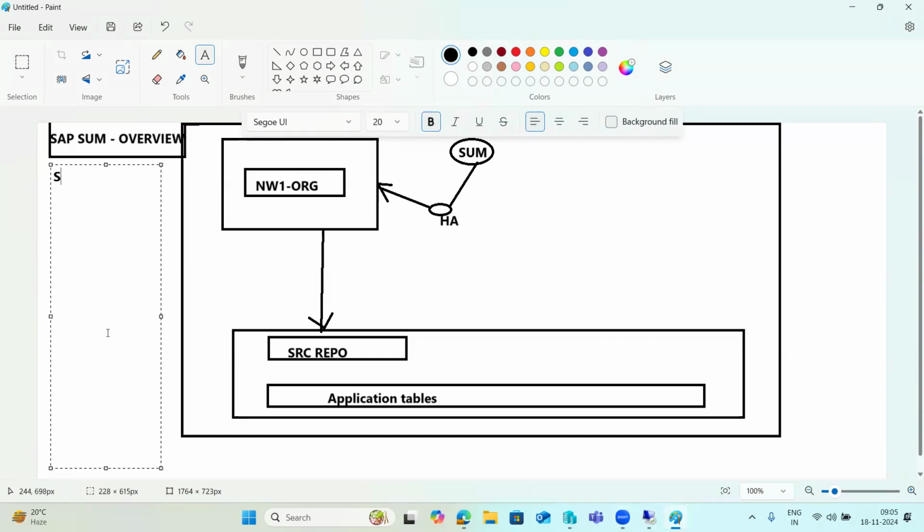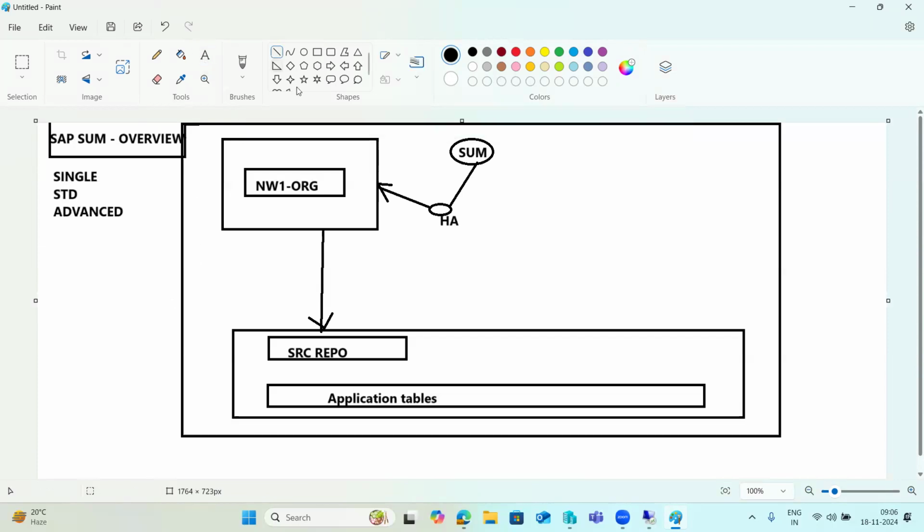The scenario strategies are single, standard, and advanced mode. What is meant by single? Single means SUM will directly upgrade your original SAP system.